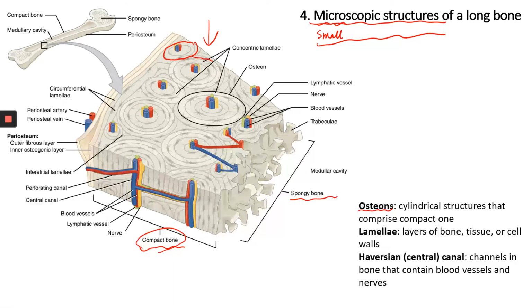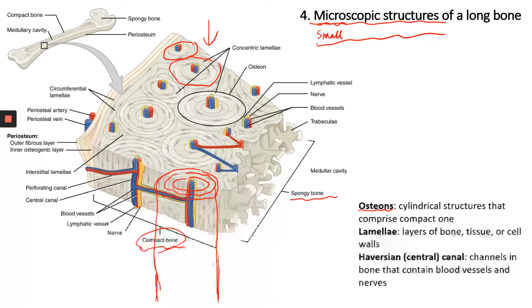This is one osteon, and this is another osteon, but they're not really circular because we're looking at a 2D image. They're really cylindrical. So I'm going to use this as an example. If I have to draw the entire osteon, it will be kind of like this, and then it's going to go down all the way until the end of the bone. So this is again the structural unit of compact bone.